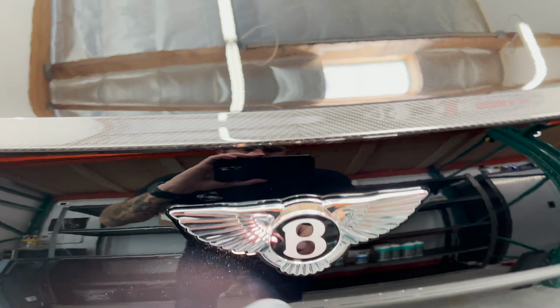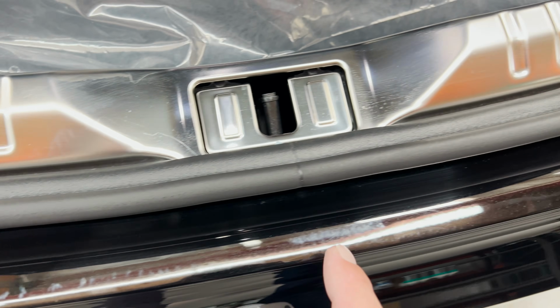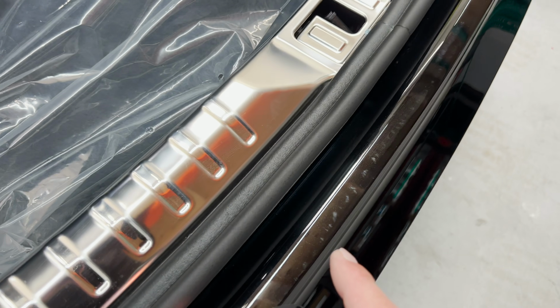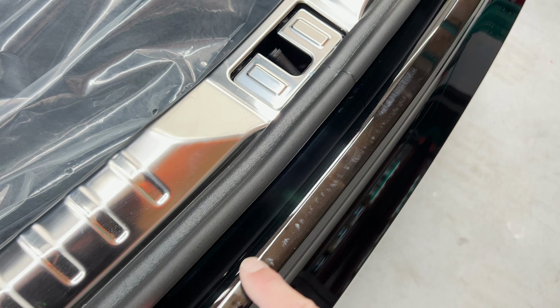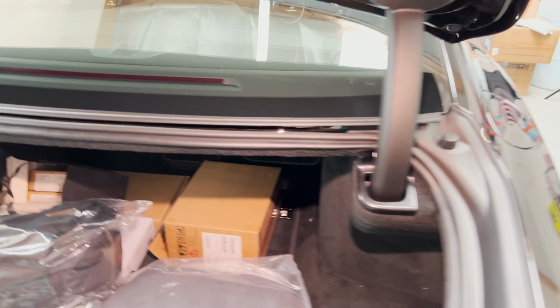There's another spot there. I'm gonna go ahead and pop the trunk here and take a look, because I did find this as well. You can see all those marring spots right here along the back bumper where the lid comes down. And that's probably from them loading this stuff in. You know, it just kind of came across here and scuffed all that up. But as you can see, touching with my finger, it's not going anywhere, right? That's actually in the paint, and again, needs to be addressed. Go ahead and close the boot.